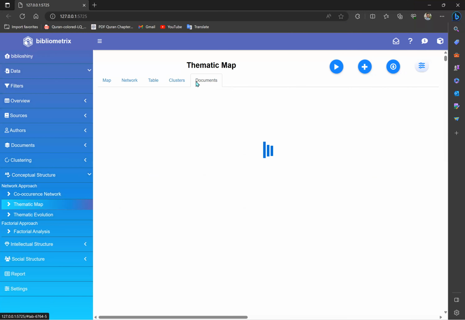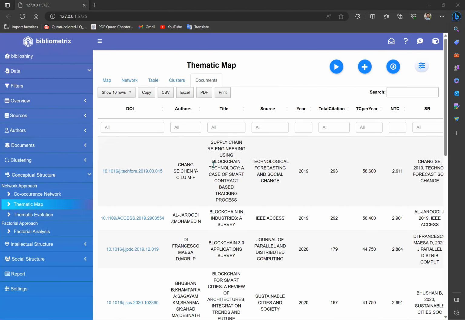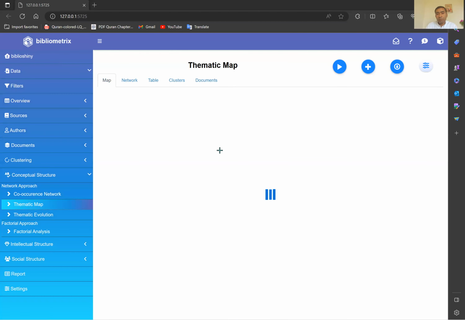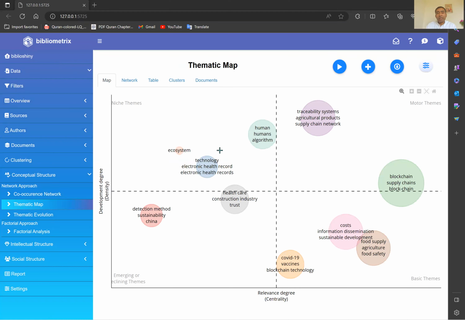Any question? Can I ask one more question for the combination? If we want to combine, do we combine based on the cluster tab? That's your choice. What I'm doing in my research, I'm using these quadrants. For example, these 2 themes, the detection method and healthcare, could be combined because they are linked with emerging or declining themes. Basically, these 2 themes have very low centrality and very low density. So the characteristics of these key terms are the same. That's why I combine them.